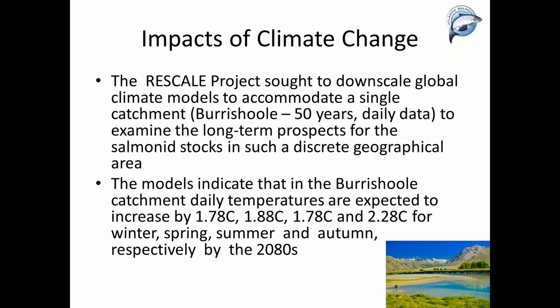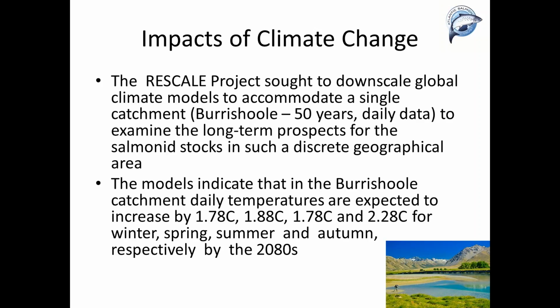But we're very lucky in Ireland in that we have a unique monitoring system in the west of Ireland called the Burrishoole system. And for 50 years we have daily data. We have records from a little Met station that's based in Burrishoole. We have fish trap data. We have data in relation to water temperatures. And a very, very large array of this is based on daily information.